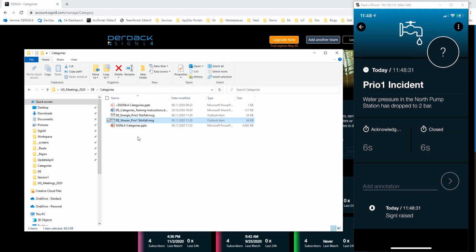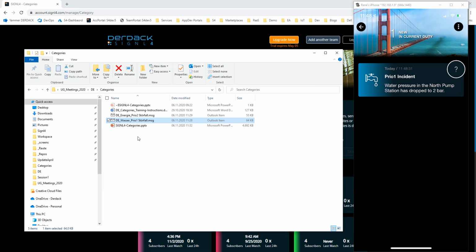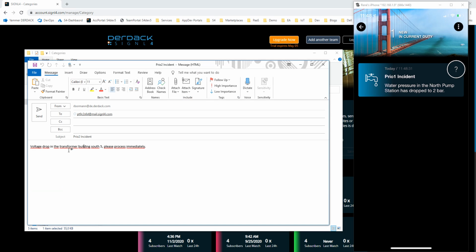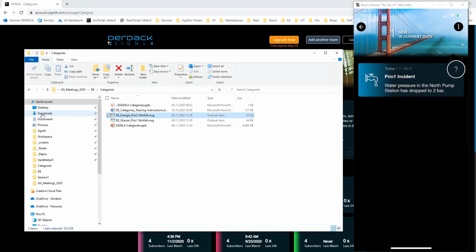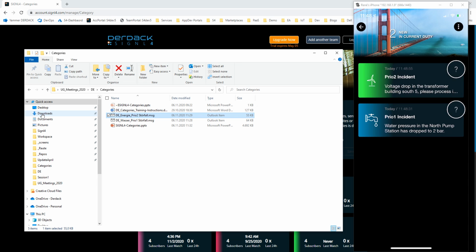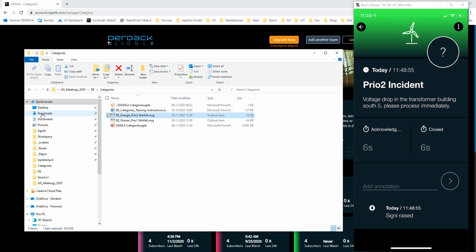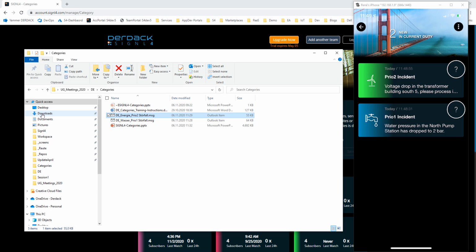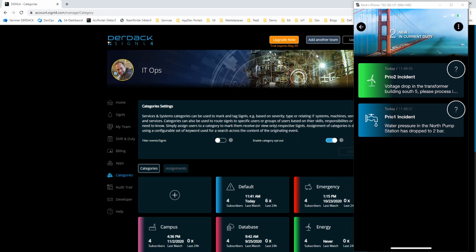Yeah, so that category is assigned. We can easily recognize that it is a water problem, and we can see what's affected here just by the visualization of the alarm. In contrast to that, let's create the other energy related problem with the transformer, send that in, and then we will see the other category is assigned. Again, the icon is very representative, so we know what's affected and what the problem is. And this is assigned with the keywords.